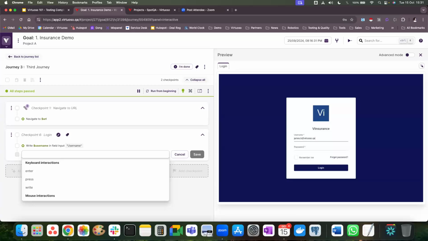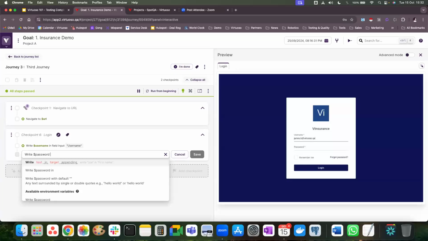Now, the important thing to keep in mind is you can even write this test case pre-development, in the sense before your dev environment or test environment is ready. If you have your clickable wireframes, you can as well write those test cases, and I'll explain how it would work even when you point it to the real environment. So now this is how you write into a username field.